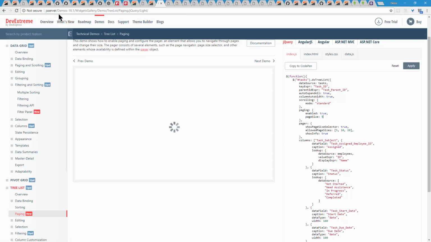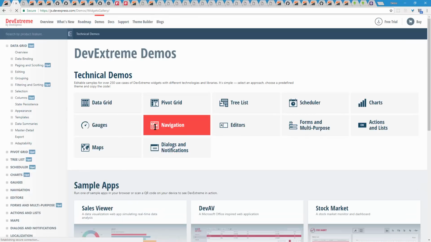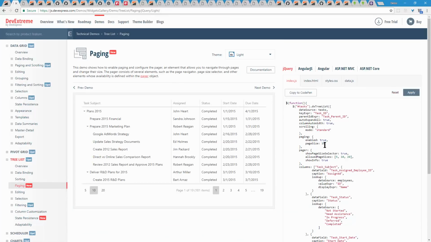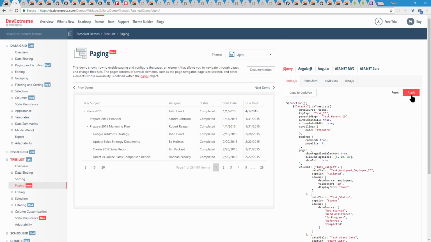So it will be like, again, we're running on a local server, so it's going to be slightly different. But now that the demos are live, absolutely, just to show you that, we can go to live and they can try this now and hit 5. But the pager also has, on the left-hand side, the ability for the user to select the page size. So you have 5, 10, and 20 on the left-hand side of the tree list there.